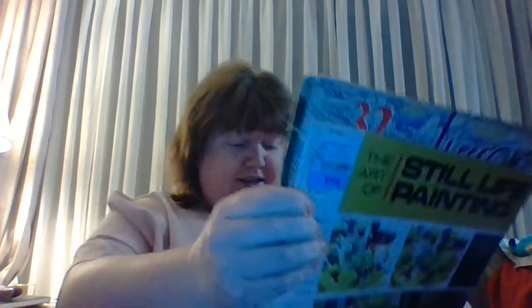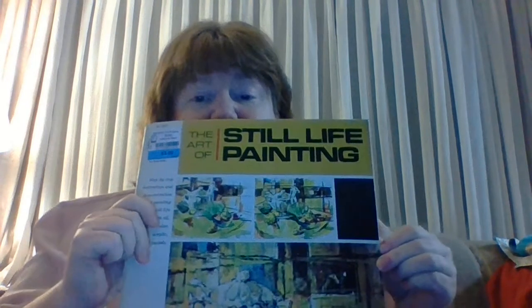And then these are from Goodwill. So back to Goodwill, I got 1, 2, 3, 4. I do believe they were all $3, not on sale. What they are is painting books, The Art of Still Life Painting. They've got some great pictures inside, different colors. These ones are all still life. But yeah, some great pictures to use.